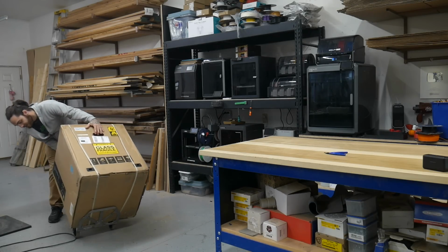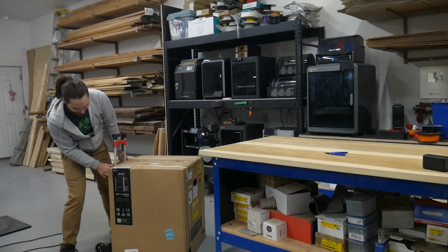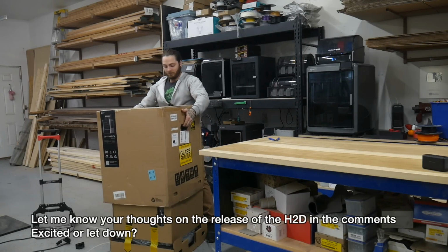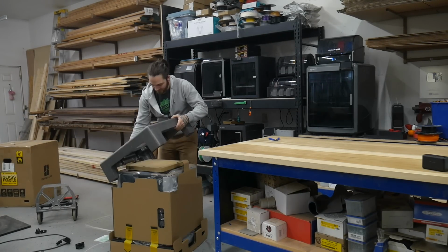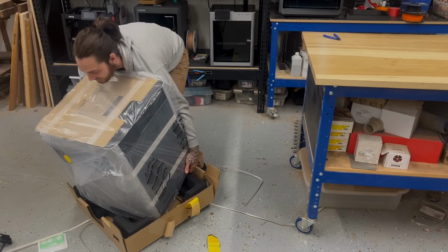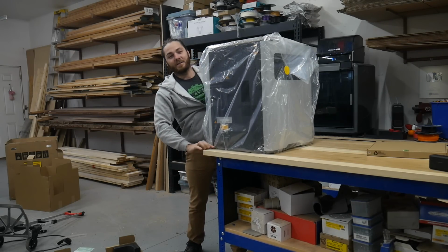All right, it's finally here. This actually came in the other day. Today's a Sunday, so we're just gonna get it open and make sure nothing is broken, but so excited. Whoop. How's that for team lift? Don't try this at home.